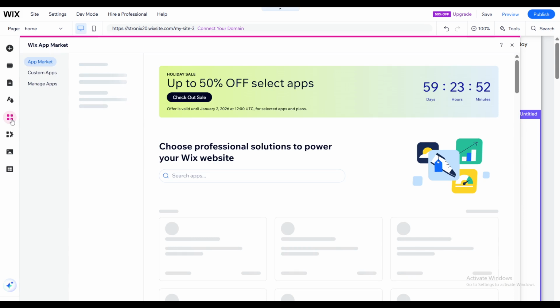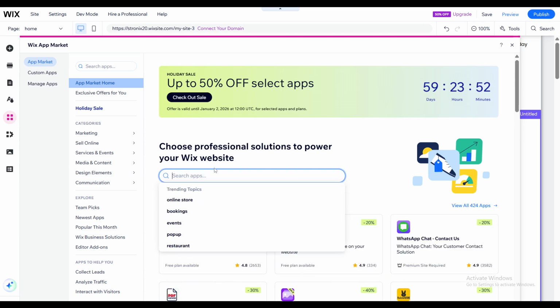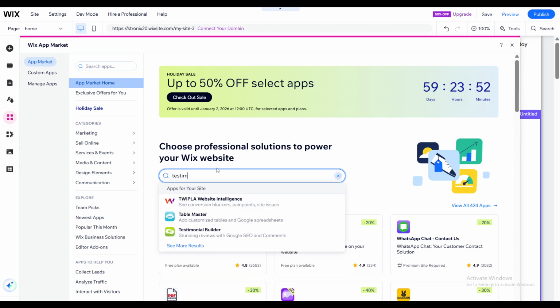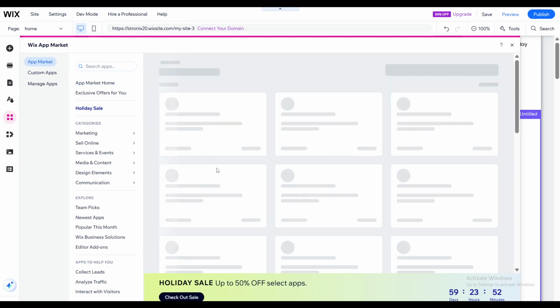Once you've located and clicked on the Add Apps icon, I want you to seek out the search function. Most likely, it will be in the shape of a little magnifying glass icon, and it's through this feature that we are going to find our desired application. Here is where you type in Testimonial Slider. This is an effective app that permits us to create a slider feature with different testimonials, providing an attractive and interactive experience for our site visitors.